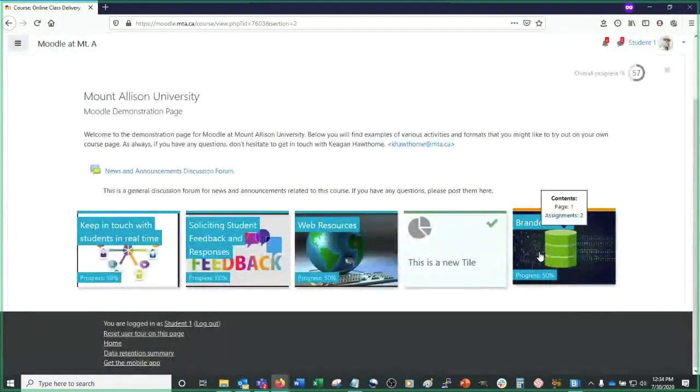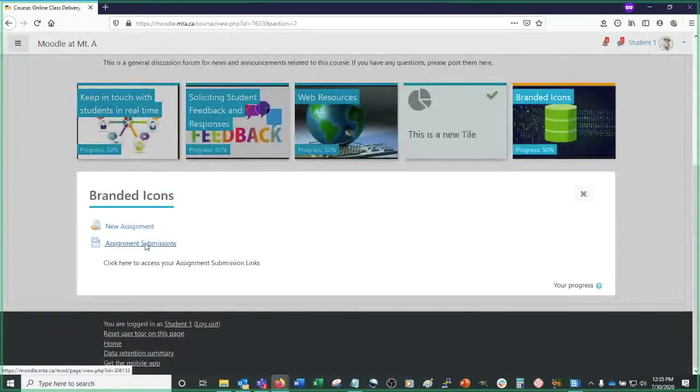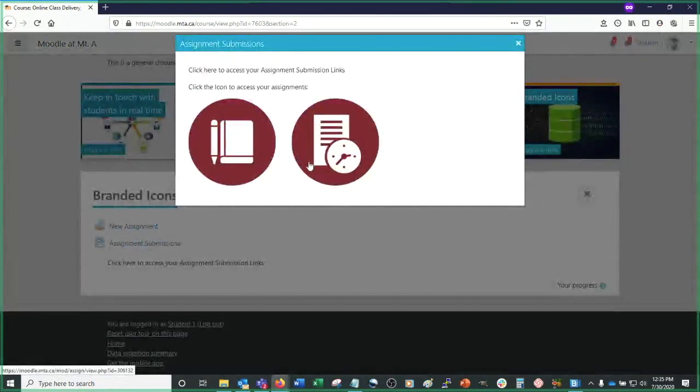We click on this page here, and we click on Assignment Submissions. These are two icons that I have added to this page, and these icons link to assignments that are in this section that we saw as the instructor view, but are hidden from the students.